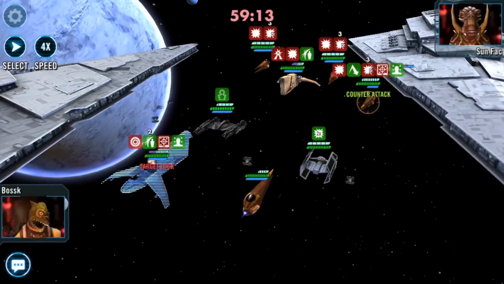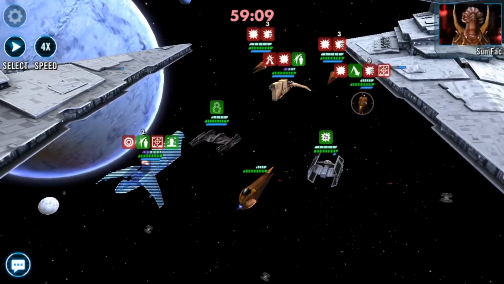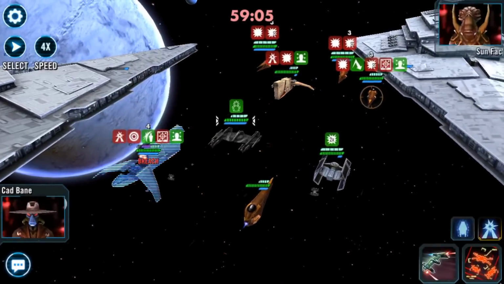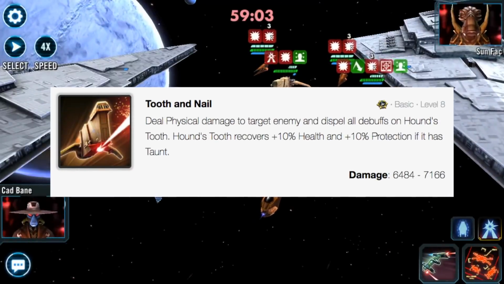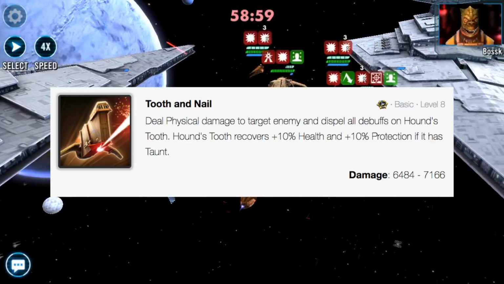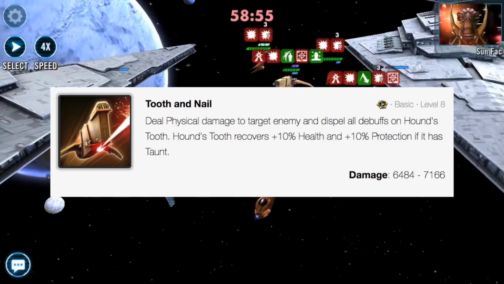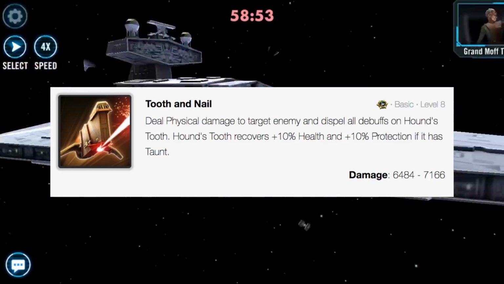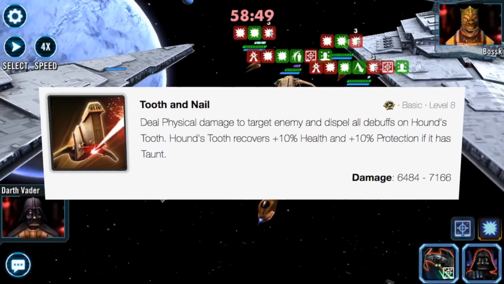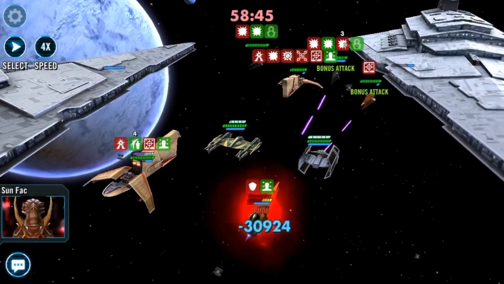Now, starting off with Houndstooth, we're just going to briefly review the kit. On top of reviewing the kit, I'm also going to tell you which abilities to use your ship Omegas on, because they are quite scarce. The basic for HT Houndstooth deals physical damage. He's able to cleanse himself of debuffs, and you can recover 10% health and 10% protection if the ship has taunt, which is almost all the time, especially if you are playing on manual or your opponents have no dispels. So I would definitely skip the basic ability Ship Omega.